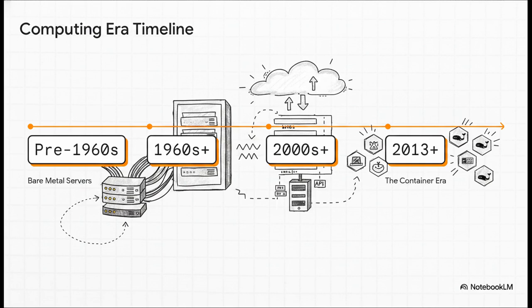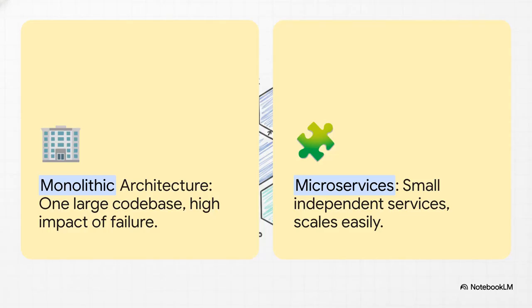Decades ago, enterprises were racking and stacking physical bare metal servers. It was incredibly slow and, honestly, a massive waste of CPU capacity. Then came the virtualization era, using hypervisors to slice that hardware into virtual machines. Fast forward, and cloud computing abstracted the data center entirely, giving us VMs on demand via APIs. But the real game changer hit in 2013 with Docker and the container era, bringing us these amazingly lightweight, highly portable packages of code.